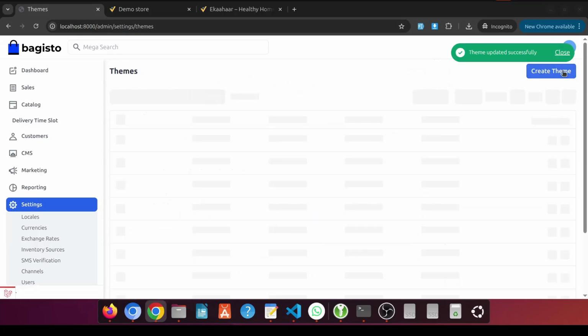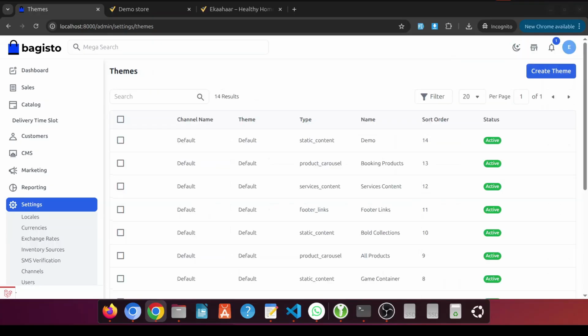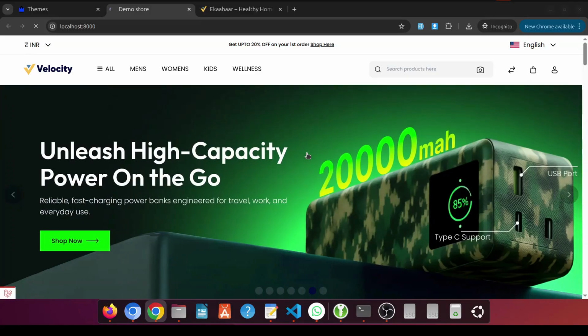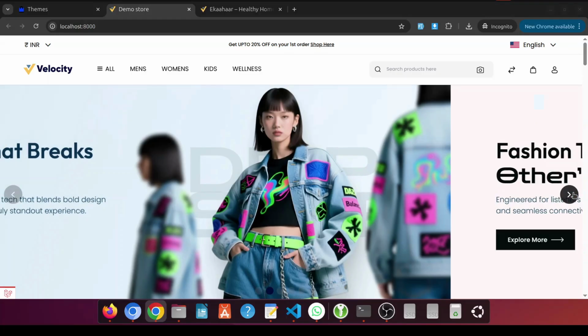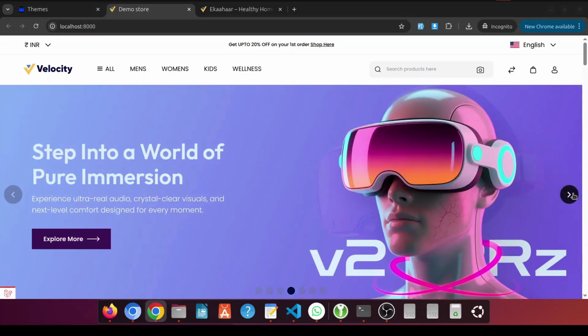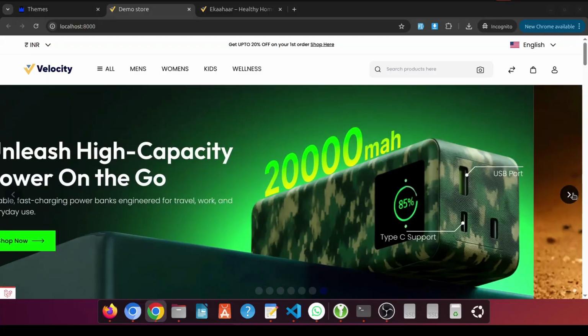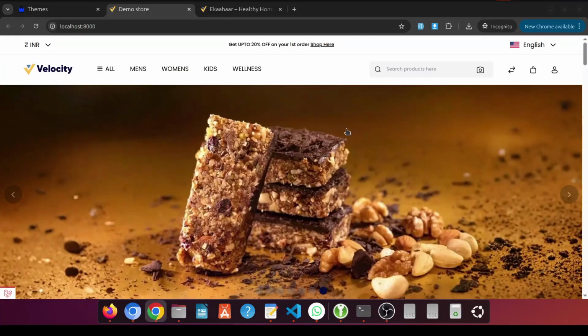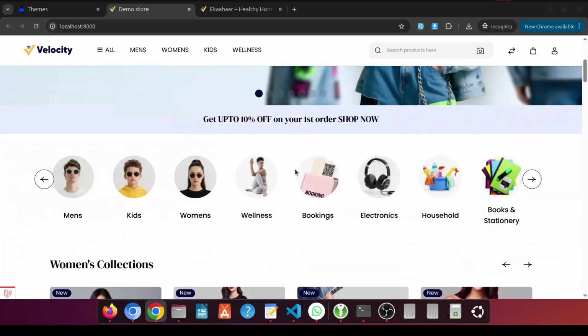We have successfully changed our home page image slider. Technically we did not change, we added one more. I'm going to refresh the page. Let's take a peek if it works. 1, 2, 3, 4 and another one. There you go. We have our banner, right? So this is how we change the image slider.